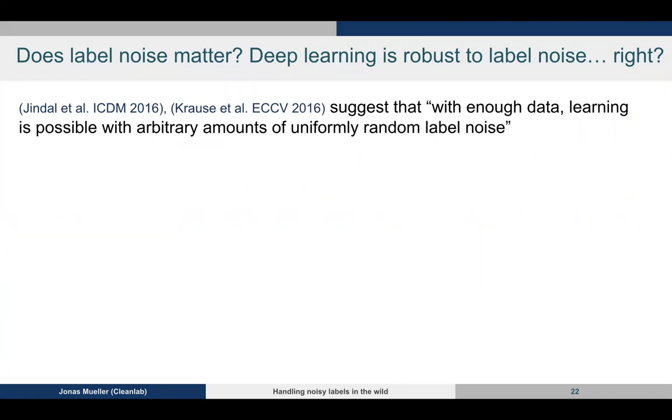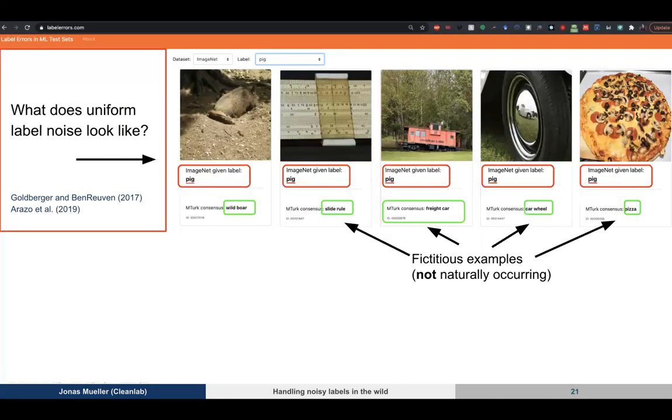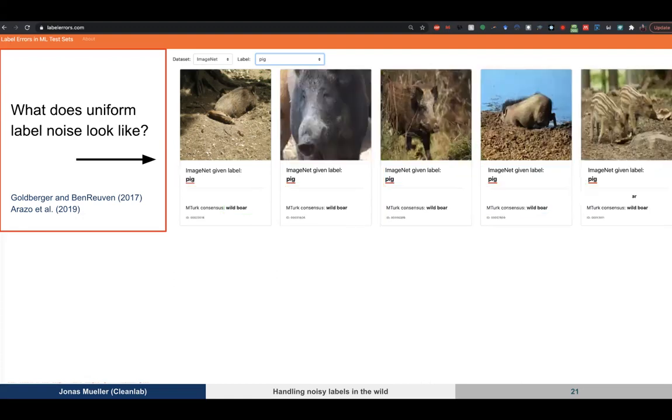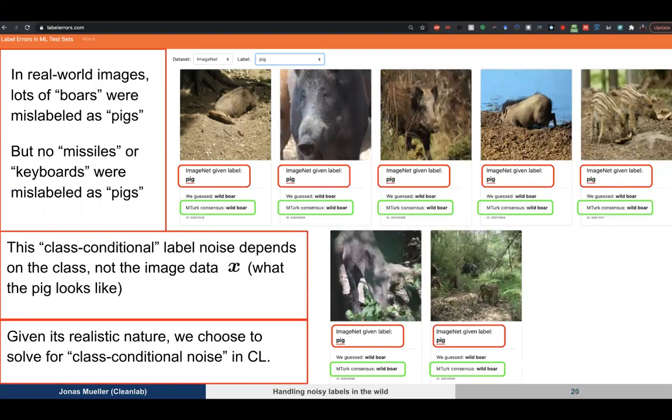Jonas, I have a quick question. Sorry to interrupt. No worries. With the class conditional dependency, do you think that conditioned on the class, the noise becomes independent of the features? Because it seems like sometimes people get confused if the image is from a different angle or the resolution is not good or something like that. Basically, even after conditioning on the class, is it possible that the features also affect things?